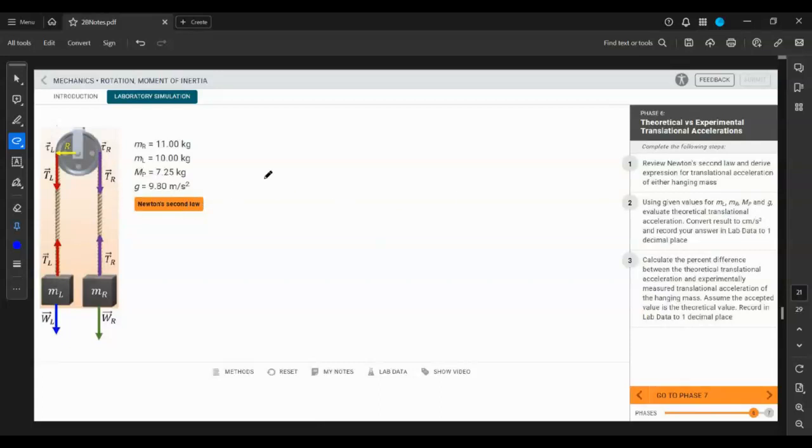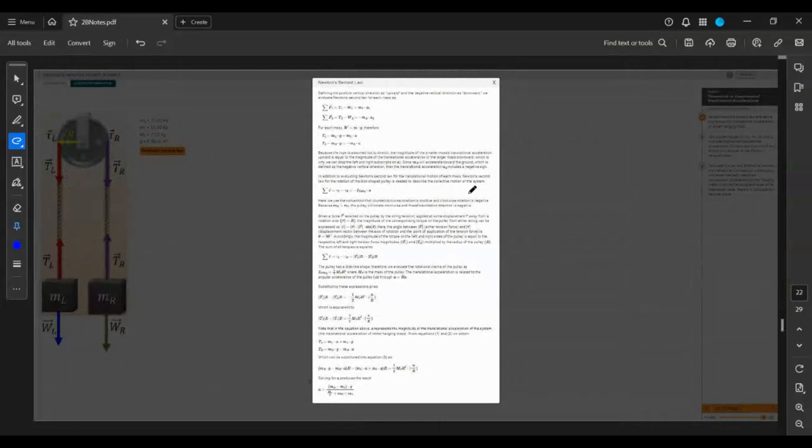So click on Newton's second law and you get a lot of information here. I had to zoom out a bit to make it fit in one slide. Obviously, when you see it, you can zoom in close and see the parts better. You're going to want to pay careful attention to our formulas. These here, or some variation of these, become multiple choice questions. And then at the very end, we need to calculate acceleration, which comes from the bottom there. That's hard to read from here, but like I said, you'll be able to zoom in and check on your own version.